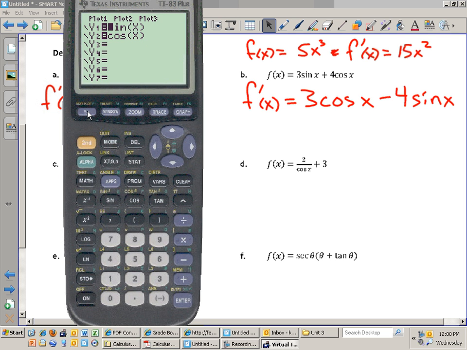Okay, let's examine this. What I'm going to do is bold sine. And then please change your window with me so that it matches up with what I have. Go to window. Let's make our x minimum negative 2 pi. If you remember, sine and cosine repeat their values every 2 pi, so every 360 degrees, which in radians is 2 pi. If I ask you what is 30 degrees in radians, do you know? Pi over 6. And if I ask you what is 135 degrees, you cheaters, I gave you a sheet.